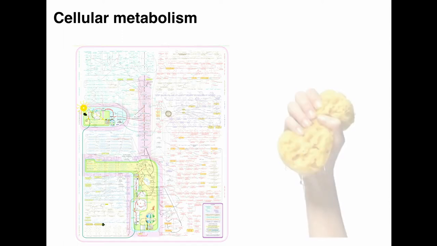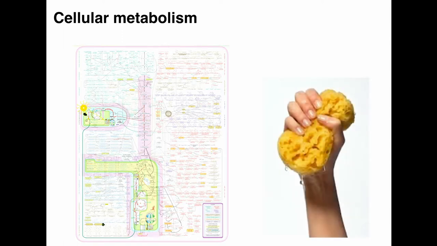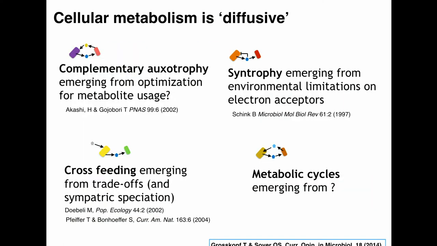But as we've been hearing, this is more like, I increasingly started to think about it as a sponge that you squeeze and everything comes out from all sides. And that's actually a paradoxical thing, right? Why would metabolism result in so much excretion is not an obvious thing. Every cell needs all those metabolic elements, so why should they be secreting metabolites out? But as we've been hearing, they do so, and all those excreted metabolites give rise to these different metabolic interactions, like cross-feeding, syntrophy, auxotrophy, and also, in some cases, metabolic cycles.